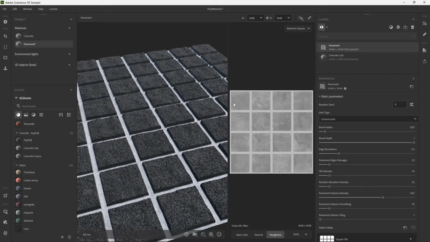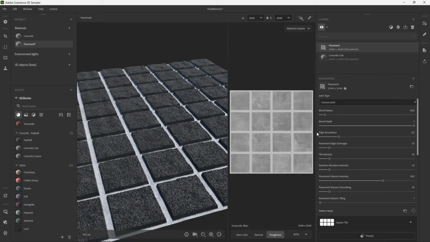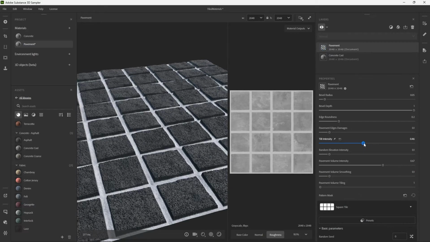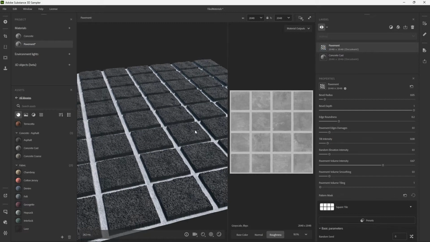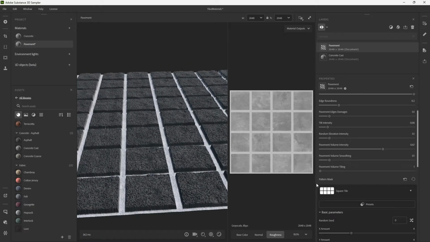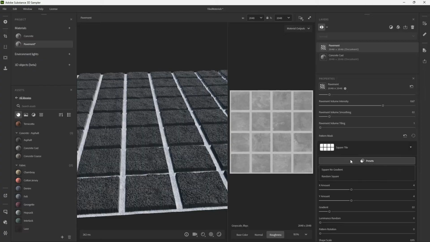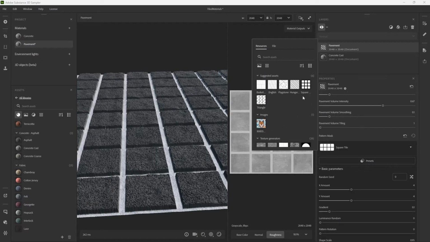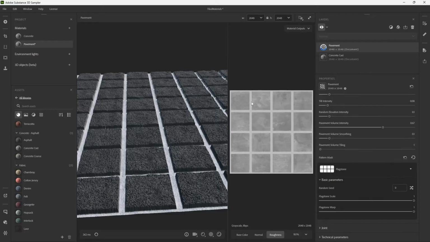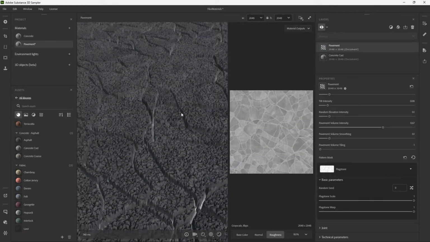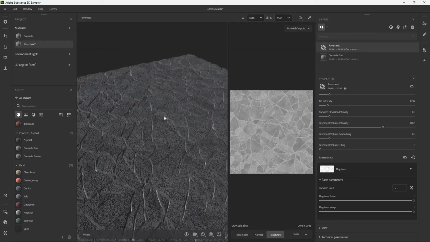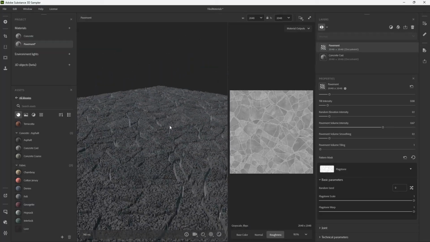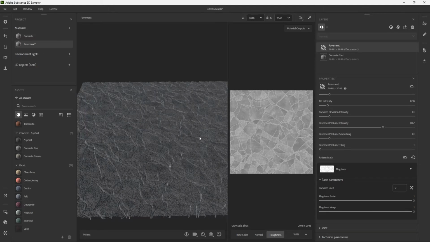And then the next thing that's important to know is not only do you have all of these options on intensity of tilting the different pieces, the different squares or segments, you can choose what is creating these segments. So under pattern mask, we're set to square tile, and there's various presets for that and options. But I want to change this, and you can see there's a lot of different options in here. The one that I want to deal with right now is called flagstone. And when I put that in there, you can see it kind of looks like broken up large cracks within some sort of paved area, almost like the road is falling apart.